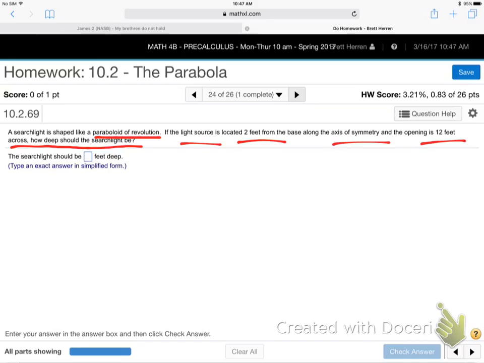I love to put these on the exam. They're usually on the exam because I think they're valuable. I mean, this is math applied to the real world here. So now, how are we going to do that? This is where I wish I had half an hour to talk about this, because there's so many great things in this problem.